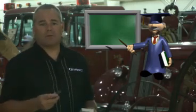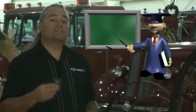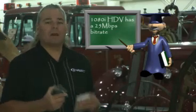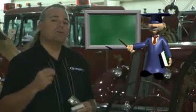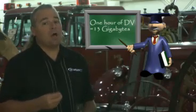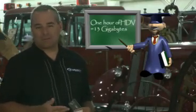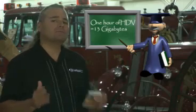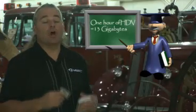Some other differences are in the bit rates. If we're dealing with a 720p format of HDV, we're recording at 19 megabits per second. If we're recording in the 1080i format, we're recording at a bit rate of 25 megabits per second. The 1080i format is the same bit rate as DV — one hour equals approximately 13 gigabytes of storage, and 25 megabits per second in the HDV world also equals approximately 13 gigabytes of storage per hour.